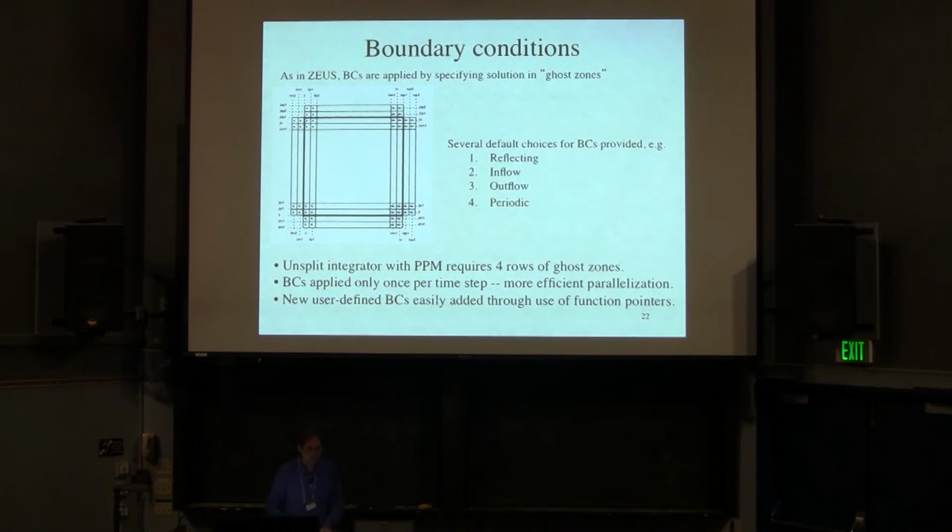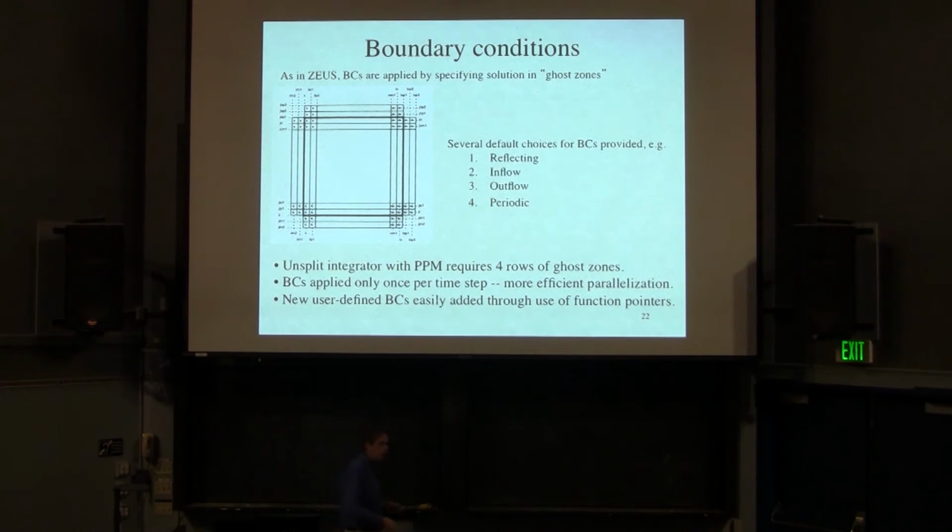Why are 4 needed? What principle of stability makes it so that you need 4 rather than a lesser number? You need 3 because with piecewise parabolic interpolation, the number of cells that you need to define the parabola extends 3 on each side. So if you're standing in one cell, and I'm trying to calculate left and right states by using piecewise parabolic interpolation, in order to set all the limiters on the slopes, I need 3 more cells on either side of me. So that's the first 3, just to calculate the interpolation parabola.